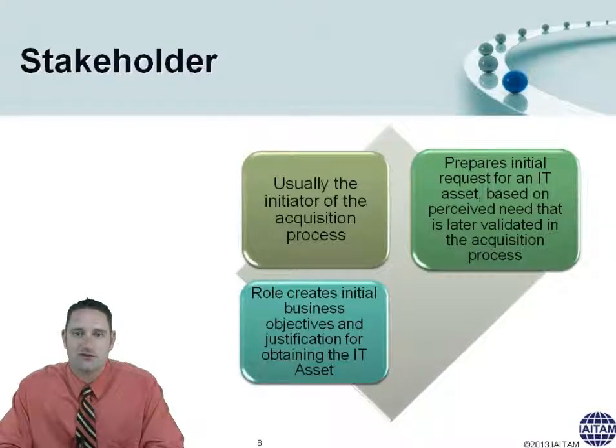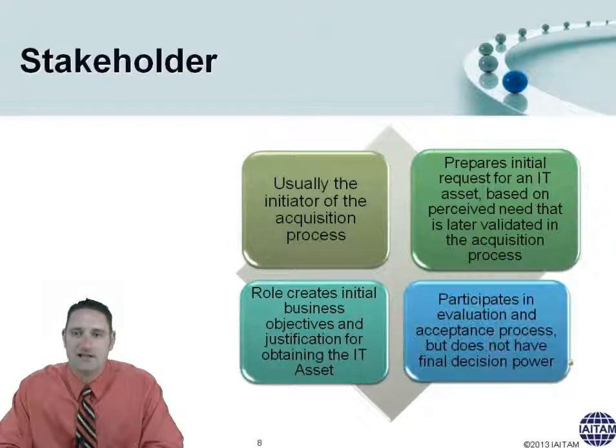They create the initial business objectives and justification for obtaining it, so they have to know what the program is and the perceived gains for having an asset management program, or a mobile asset management program, within your organization. They can help justify obtaining the IT asset, and they're going to participate in the evaluation and acceptance process. But they don't have the final decision power. So your stakeholder is going to be one who champions for you, but they're not going to be the ones who make the decision.